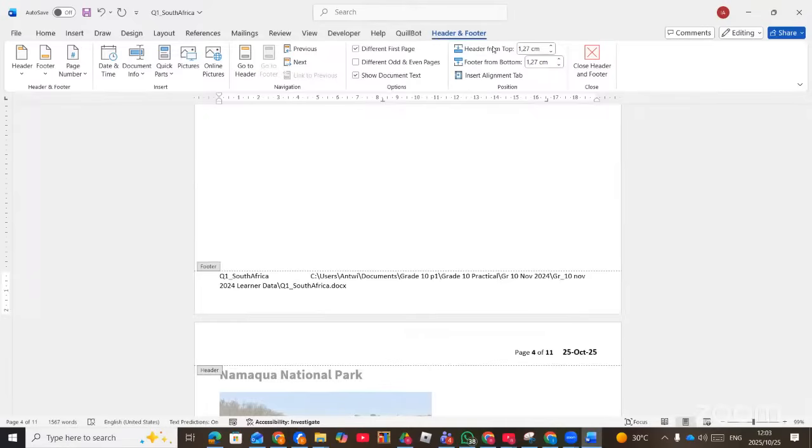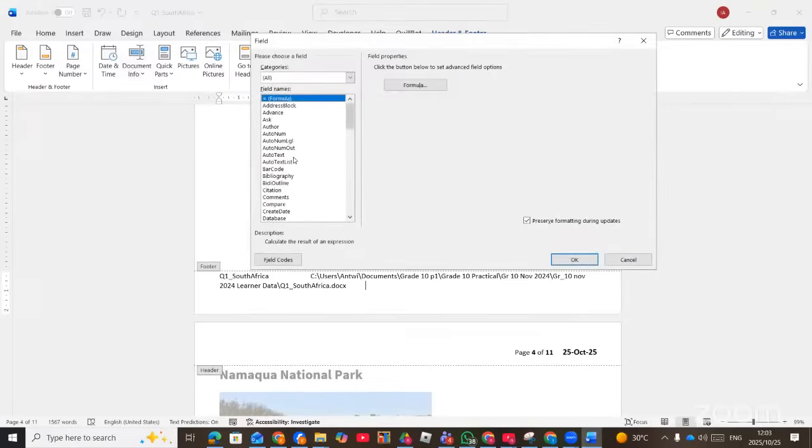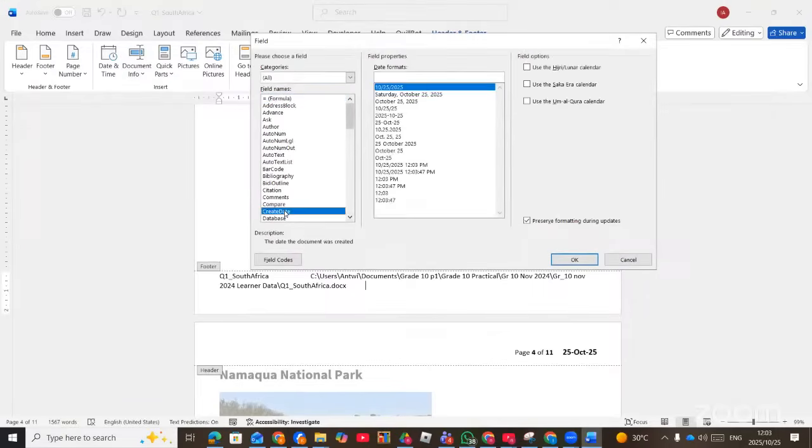Right, so still on the header and footer. They can also ask you to insert how many words that can be updated automatically, or the number of characters, or the number of pages. And that one, we have to go to document info, then you choose field. So you see insert field. Then we have so many fields available. For instance, we have create date. They can ask you to insert the date this document was created. Then you choose create date.